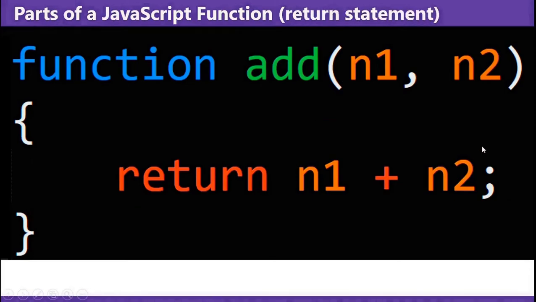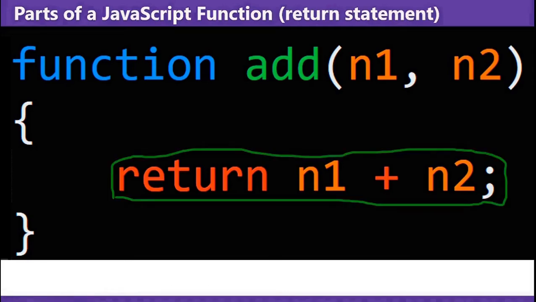The last part to defining a function in JavaScript is an optional one, that being a return statement. A return statement can be used in one of two ways. You can put nothing after the return statement and use it to literally return from this function. A different thing you can do with it is use it to return a value. Returning a value will make that value available to the location the function was originally called at, meaning when you call this add function, the sum of the two numbers being added will be available in the location that you originally called the add function.